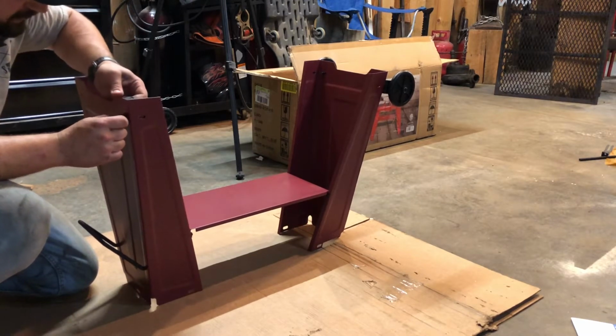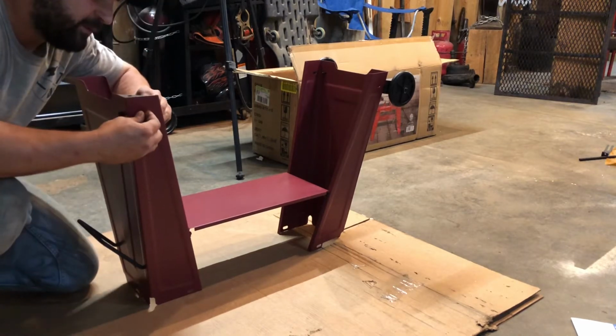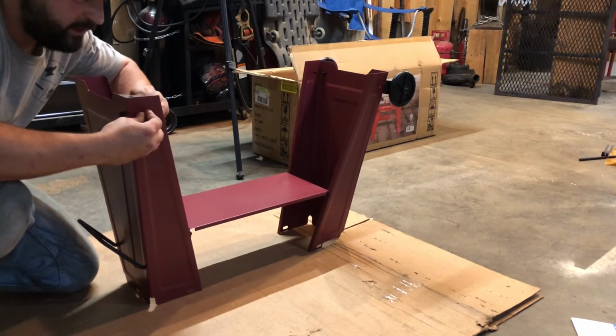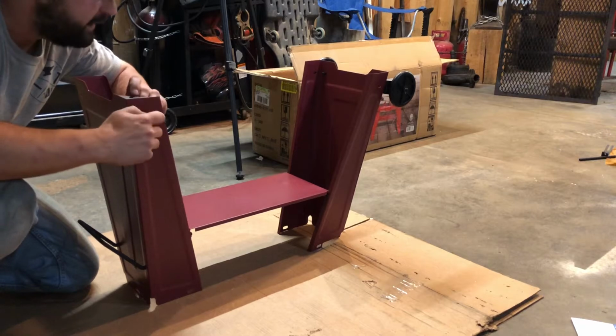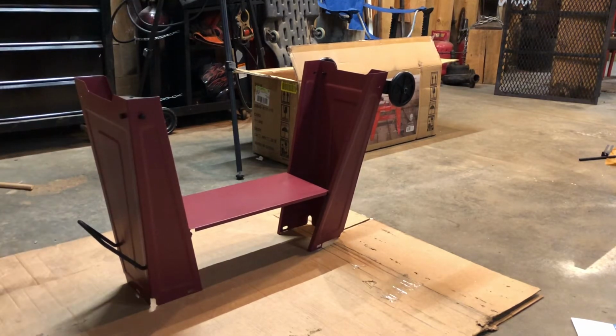They are adjustable so you can get them kind of sort of where you want them. Kind of sort of. And this adds rigidity to the frame as well as gives you a little bit more support while you've got it set down to work on it. Grab our tools, tighten those up.